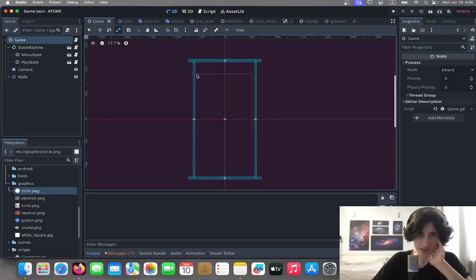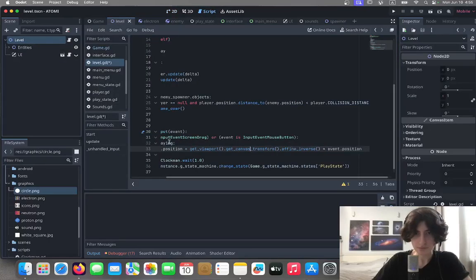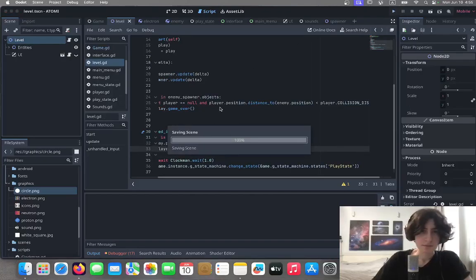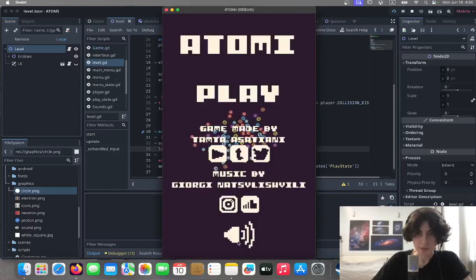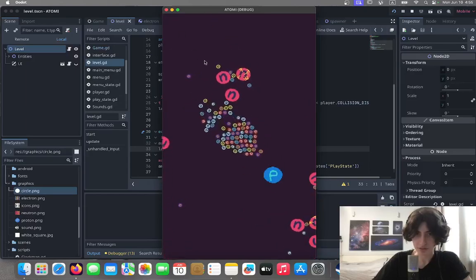This is 0, 0 for event position. But player position starts from here, 0, 0 in the game world. So if I were to remove this part, my player position would get skewed by like half of my screen.